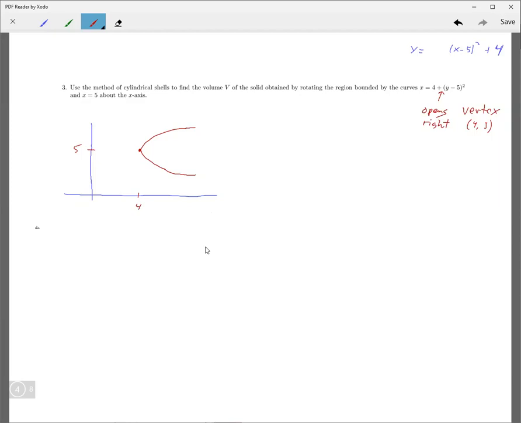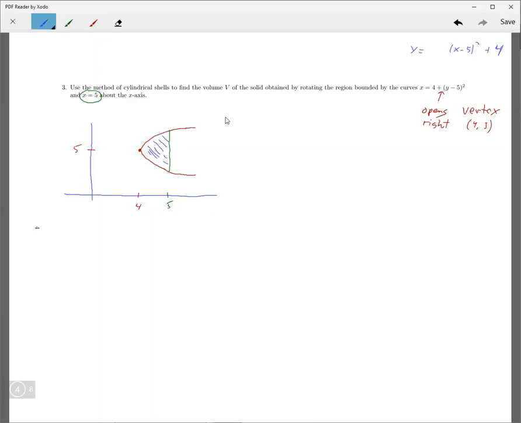I mean, this is probably way off. It could be way off, but it doesn't matter that much. And the other one would be x equals 5. Here's 4, so I'm going to put a 5 over here, even though it's obviously not to scale, but it is good enough to get a rough idea of what's going on.